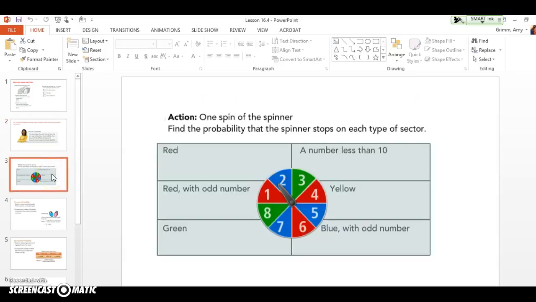So let's look at, first of all, I want you to look at the next slide, and I want you to go ahead and complete this. This would be a review over what we've been doing. There are 6 different questions here that ask you to find the probability. So go ahead right now and answer those 6, and then we'll check them.